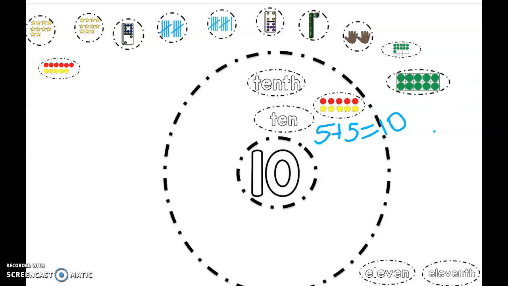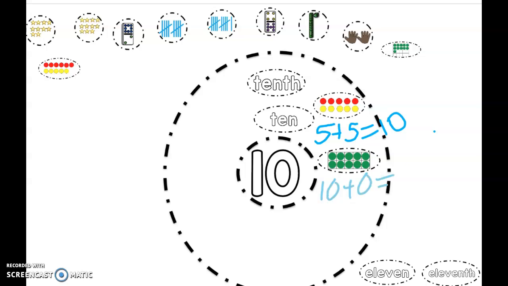Oh, look, it's a 10 frame, and it's full, so that means there's how many? 10. I shouldn't even need to count it, but 1, 2, 3, 4, 5, 6, 7, 8, 9, 10. So you really shouldn't need to count that, because if you know it's a 10 frame and it's full, then it will have 10. So I have all 10 plus 0 more still equals 10. So let's look at the next 10 frame and see.